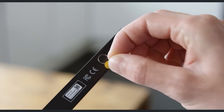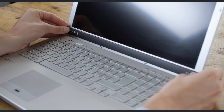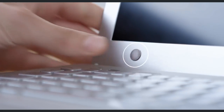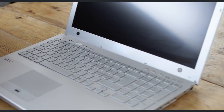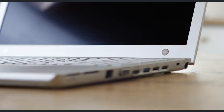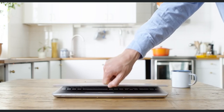Start by removing the two tags on the back. After that, gently attach Air Bar to the bottom bezel, then press gently above the magnet points. Remove Air Bar and press on the magnets a bit harder to fixate them. That's it! Now you can attach and detach Air Bar again and again without hassle, and it will be perfectly aligned and centered every time, thanks to the magnets that remain below your screen. And don't worry, you will still be able to close your notebook without any problems.